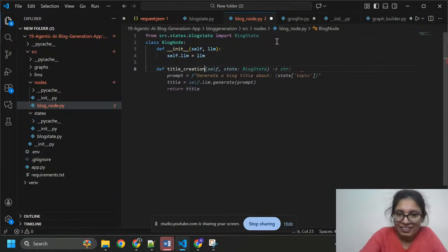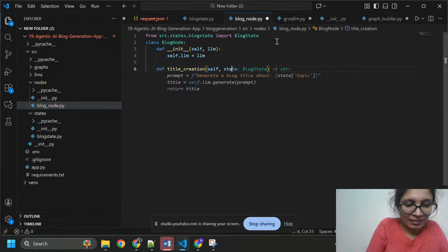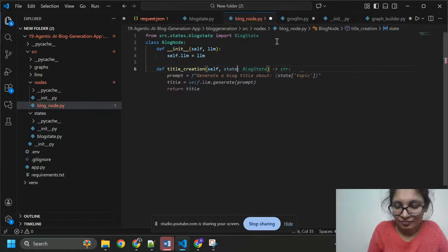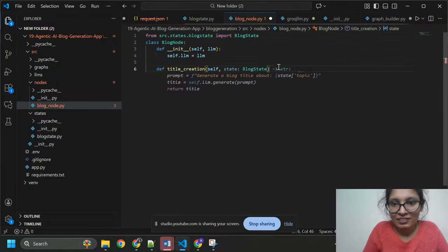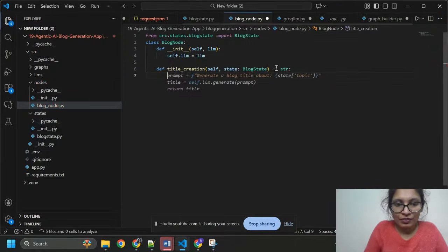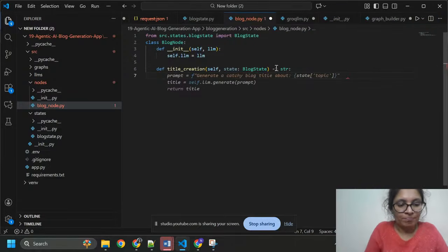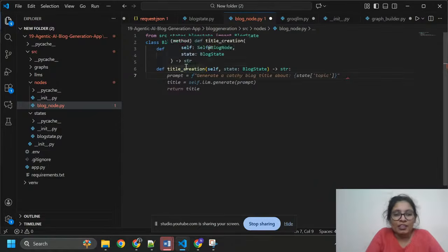Here I'm going to pass self, comma, state, colon, blog state, and the output is str. I want the output as a string. This function is used to create a title.